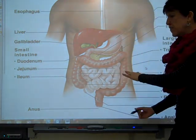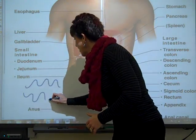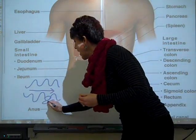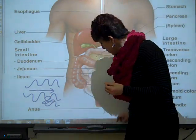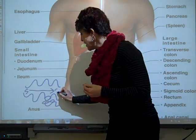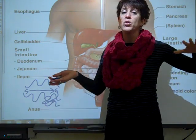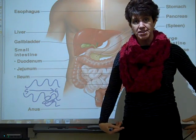So the inside of your small intestine, if you could look into the channel, it looks like carpet. And it has, here's the food going through. These little bumps are called villi. And every villi has capillaries wrapped around it. And that is where the diffusion of nutrients occurs. So if you think about it, there could have started with starch. Starch will get broken into glucose, and glucose is small enough, because it's a monosaccharide, to pass out the villi and into a capillary and now go to all the cells of your body. Your goal of eating is to get the nutrients to all of your cells.